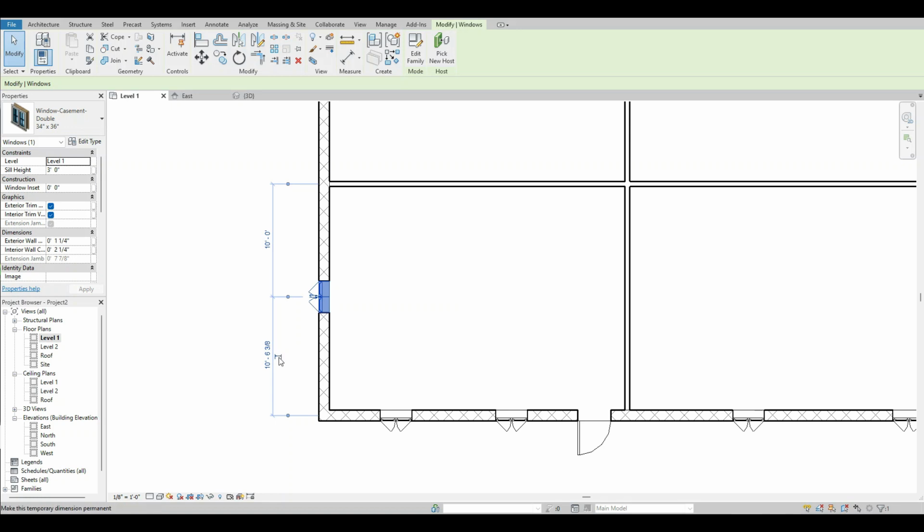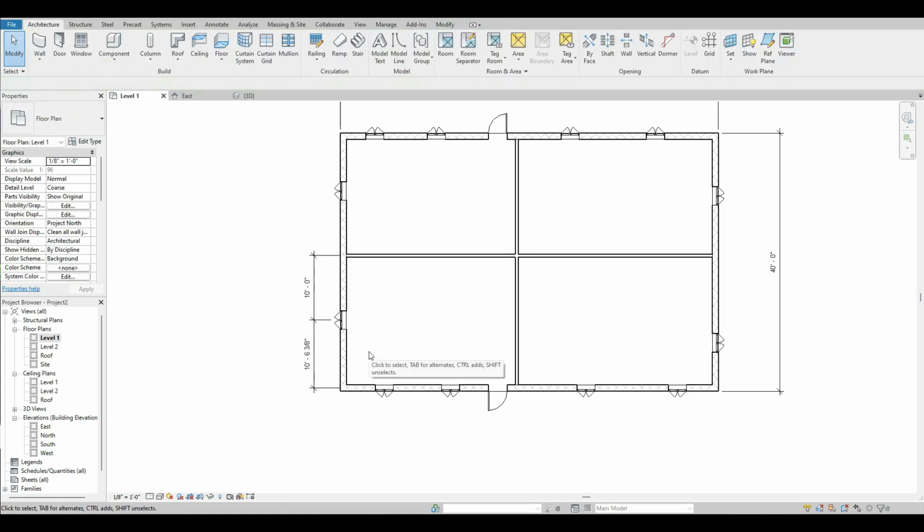There's some way that you can make them equal. It's in my video how you do it. But there's a way you can click on the window and make both of these numbers equal, and it will center the window in that space. You've got to watch the video to see how to do it. I don't remember. It's been so long.